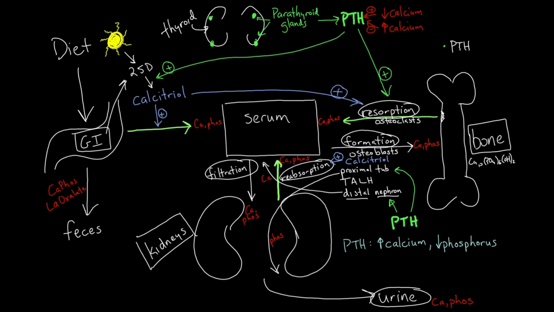Finally, take a minute to think about what might happen if there is an inactivating mutation that causes the calcium-sensing receptor in the parathyroid gland to not detect elevated levels of calcium. Now, calcitriol, on the other hand, works to increase serum calcium and phosphorus, mainly through GI absorption, but also acting through bone resorption and renal reabsorption. Think now for a moment about a patient who is taking excessive calcitriol, or vitamin D, or who has a disease that is producing too much calcitriol. What would the serum and urine, calcium and phosphorus look like in this patient?